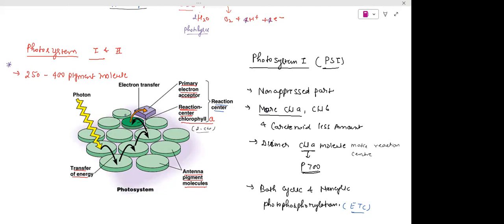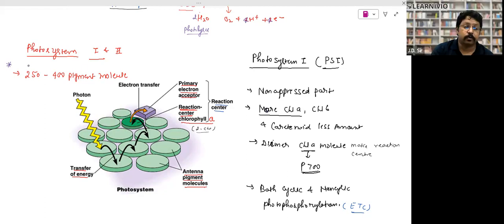Yes, sir. So the question was in the medical examination: what is the number of pigment molecules that make a photosystem? And the answer was 400, because 250 or 350 was not there. Right. So you also get that kind of question. I'm telling you that you need to know what kind of questions are being asked. I'll give you some examples of previous year questions, a glimpse of some questions.